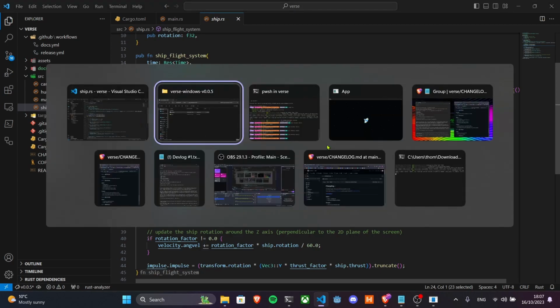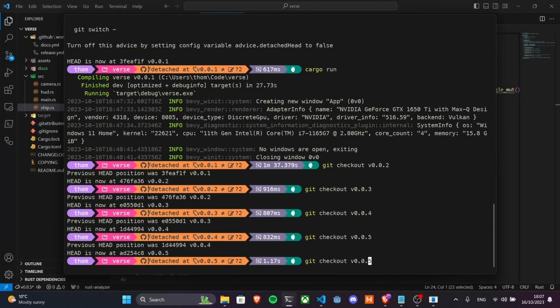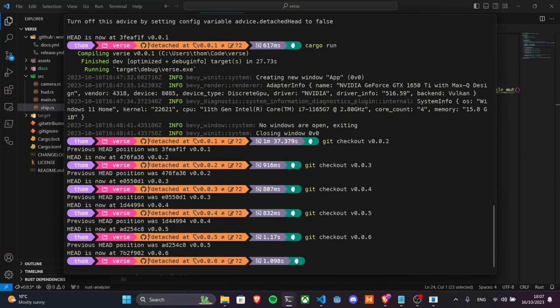Yeah, let's move on. 006, shall we? Git checkout 006. Git, by the way, a super useful tool.